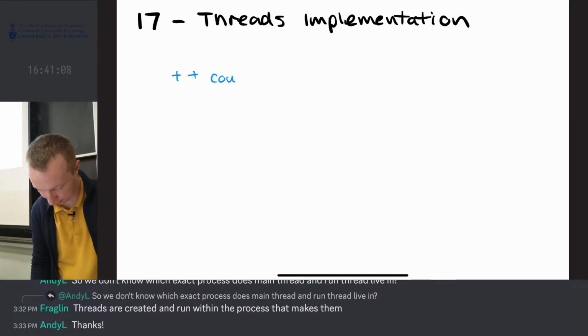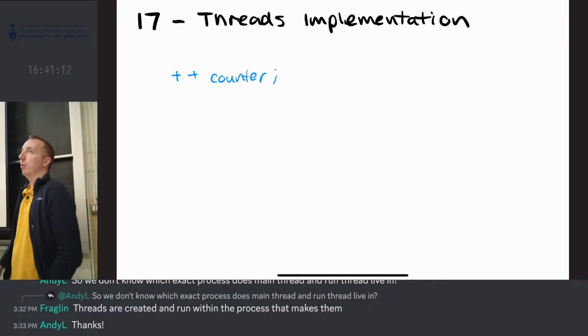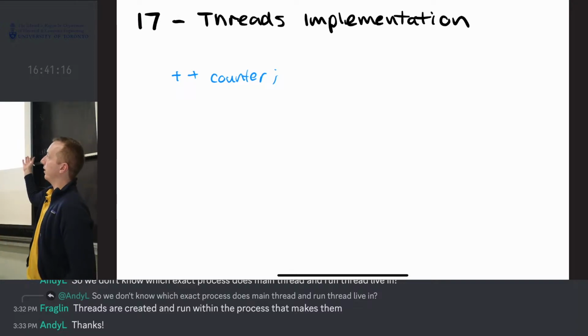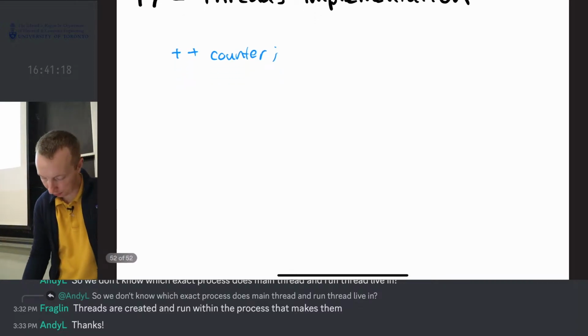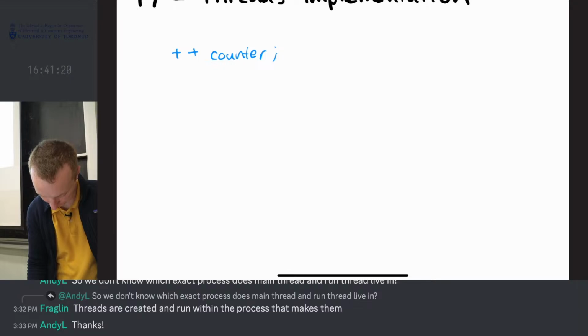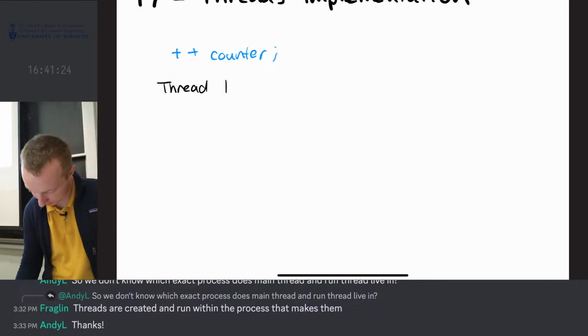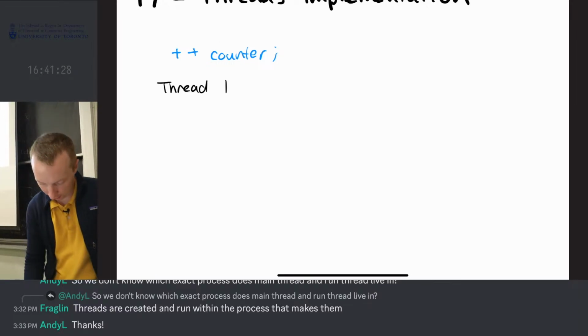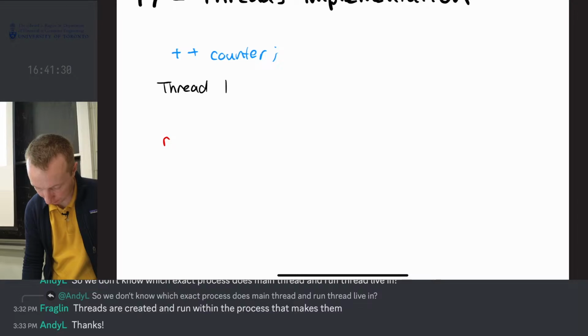So ++counter. If it is a global variable, it's at some virtual address. So this actually does 3 things. In a thread, let's say thread 1, what your computer will actually do is read that from memory and put it into a register.